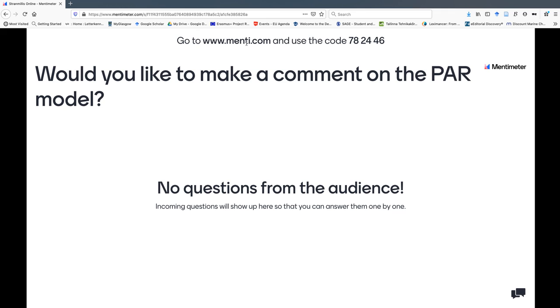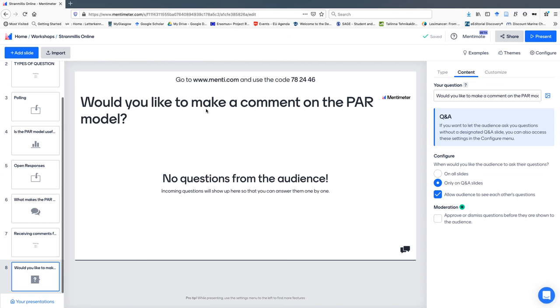So what we do is we go to menti.com and use the code 782446, and that allows us then to address each of the questions. In this setup, the questions would be available for the duration of the time that I'm making the presentation, or we could time it as well. So I'm just pressing escape. That's bringing me back to my editing, and now I'm finished. And that's it. There's no save button or anything like that, because it automatically saves for you. So I can now quit out of my Mentimeter work.